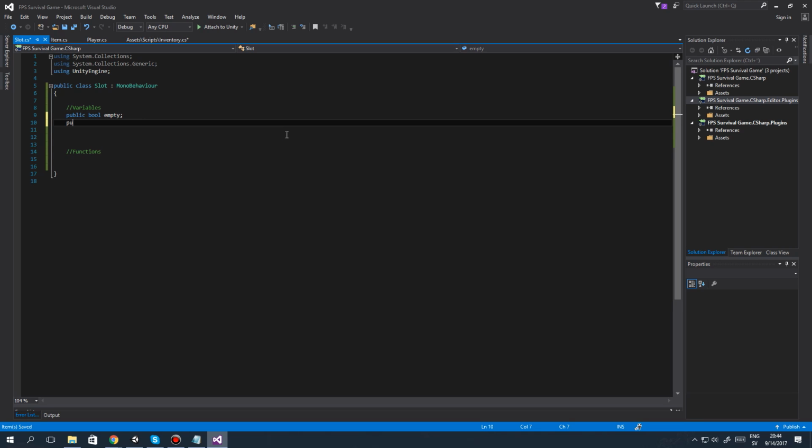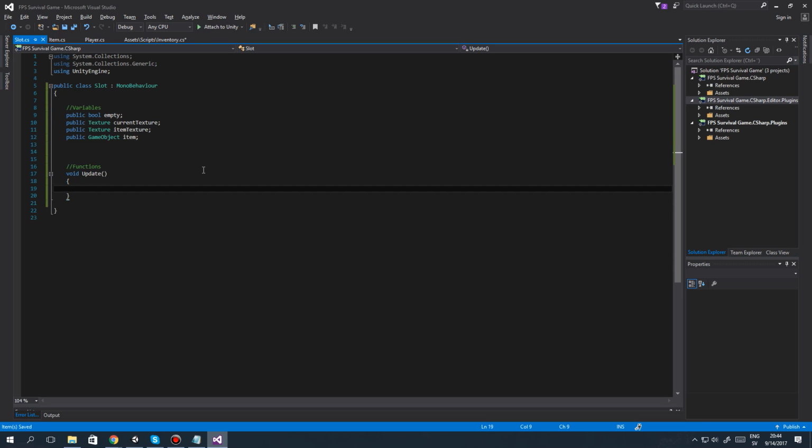Then we can say public texture current texture, public texture item texture, and then public game object item. Alright, so we can also say void update, and then make sure that we change the current texture to whatever it is, so that we have it already.